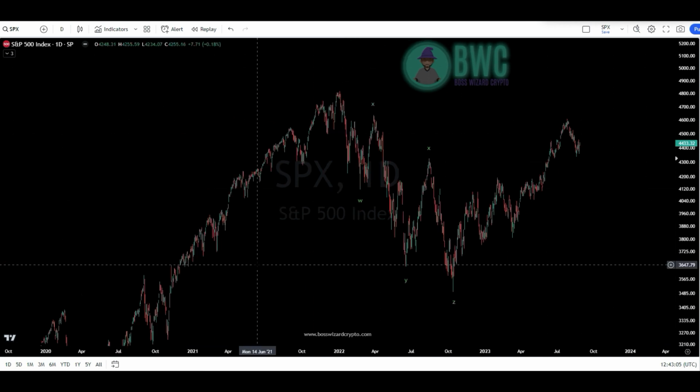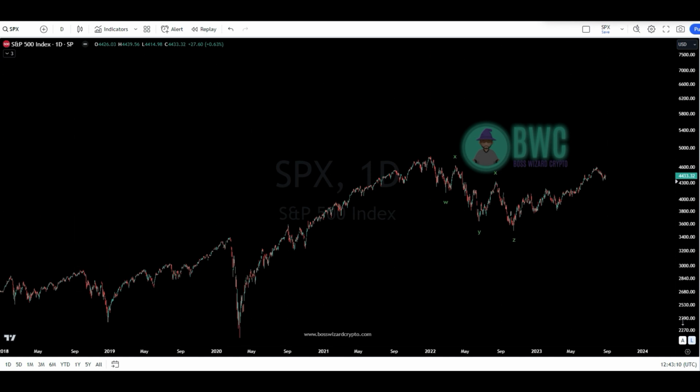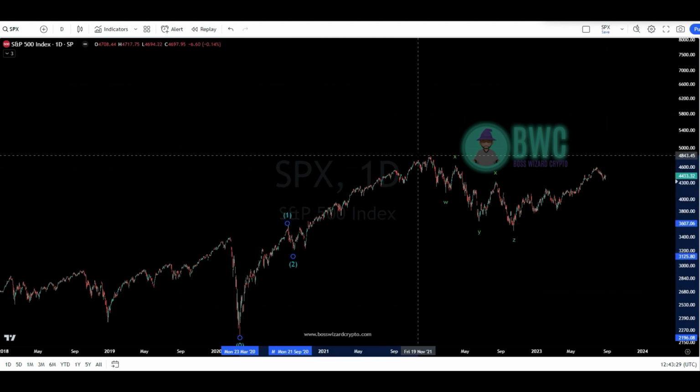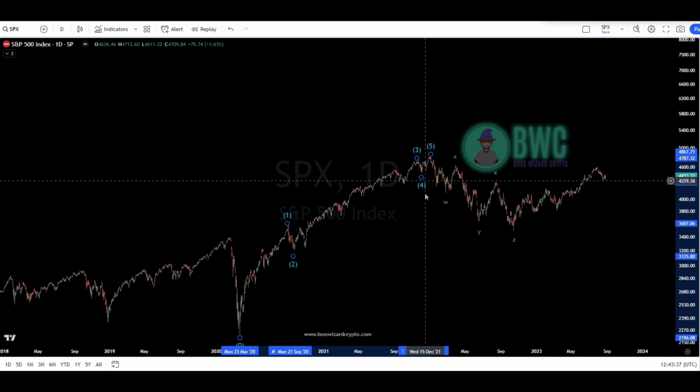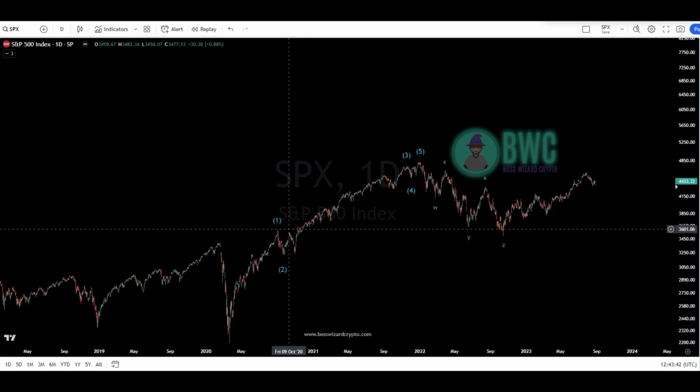Because in order to get that, you have to think about what you're retracing, right? In order to go higher here and break this high and keep going, you have to be of the belief that we're simply retracing the 5 waves up from 2009, or I'm sorry, from 2020, right? Which you would have 1, 2, I think it's here, 3, 4, 5, and then this is an extension in the middle.